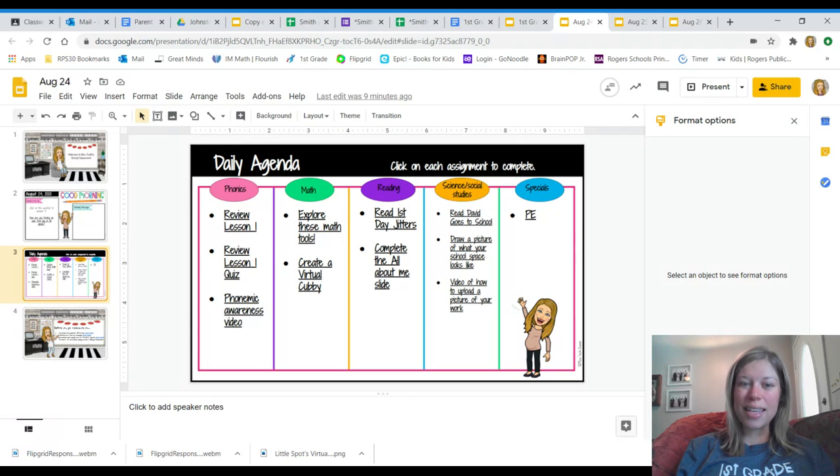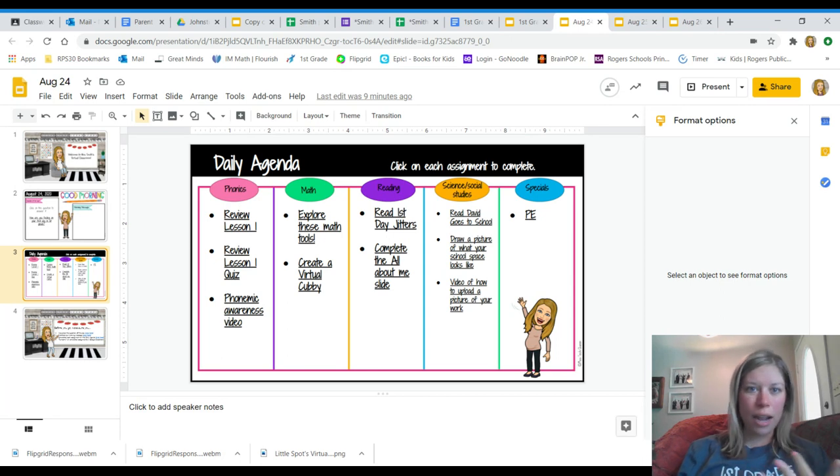In math today, we're going to have a lot of fun. You're going to explore using these math tools online. We know usually in our classroom that we have counters and cubes and things to work with our hands. Right now, we're going to be using the computer to be able to explore with these different math tools. So practice your counting, practice using your shapes. This is a time for just you to spend using whichever math tool you would like to go to.